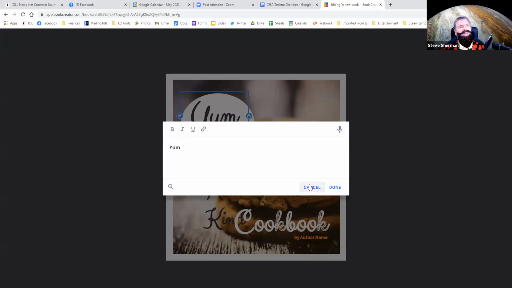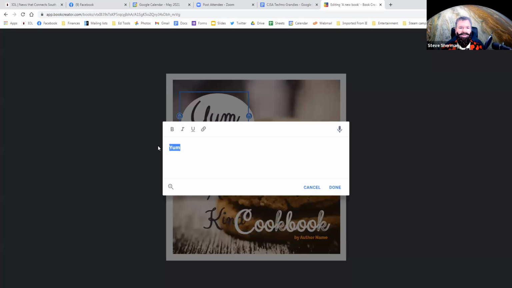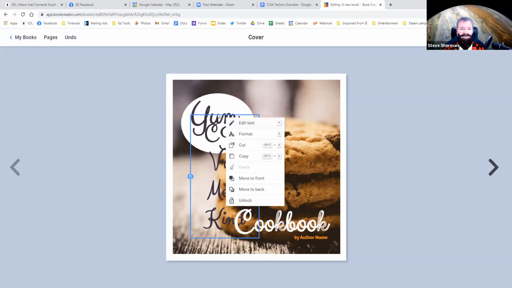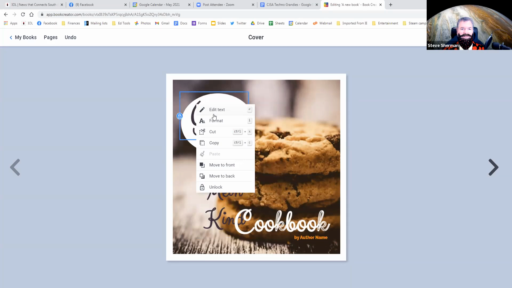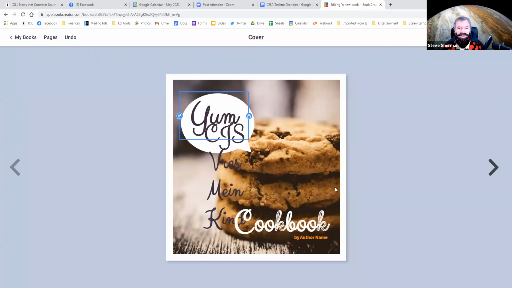Why do I keep saying CJS? I forget the association. So I'm going to take that out. Let me click on that one there and edit it. Take out yum. Done. Did it not delete it? Let's try it again. We're going to edit the text. Done. Did it not delete it? Maybe it's because this other little thing is in the way. So we just have to move it.